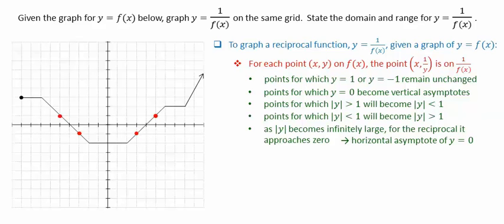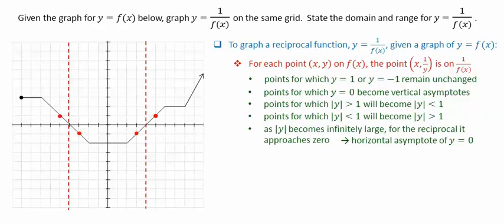We will then look at y values of 0. These correspond to x equals negative 4. This means we have a vertical asymptote of x equals negative 4. And at x equals 4, this is a vertical asymptote of x equals 4. We will then look at a few additional points, mainly at the ends of line segments.